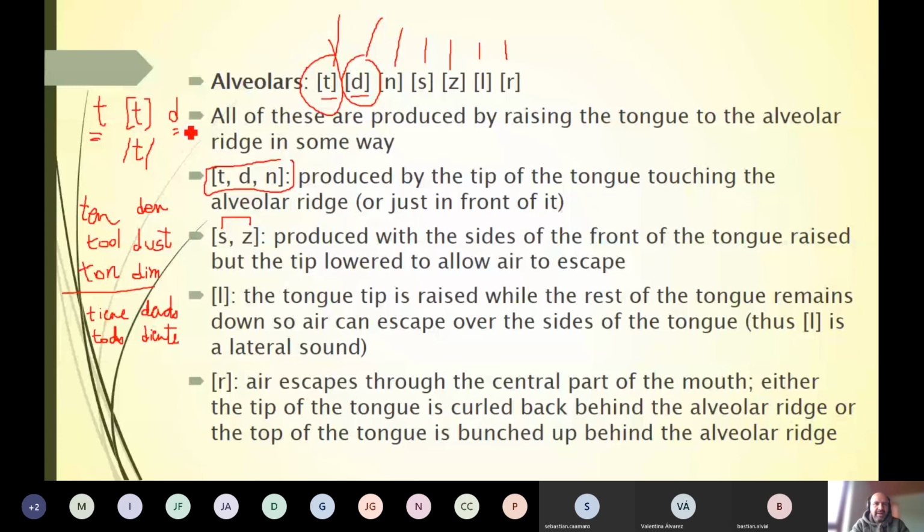And I compare the position of the tongue when I say, for example, den, dust, and I say dado, diente. In my case, my tongue is not in the same position. When I say den, dust, the tip of the tongue is touching the alveolar ridge. And when I say dado and diente, my tongue is behind the upper teeth. Sometimes even touching the upper and bottom teeth, but usually it's right behind the upper teeth. Okay, and it's the same letter.